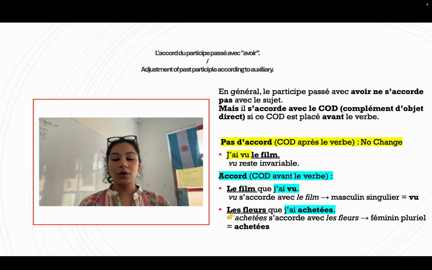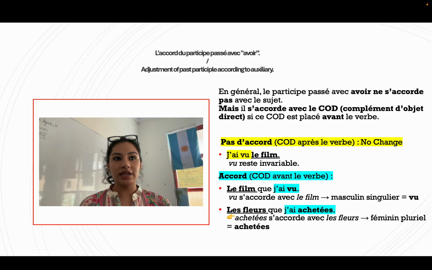Next. Okay, so in this slide I'll be telling you how we accord it. In general we do not accord the participe passé with avoir, right? I mean accord as in how you adjust adjectives and nouns from masculine to feminine. If the noun is feminine, you add an e. If the noun is feminine plural, you add es. Similarly, we have to accord these participe passé as well. But there is a rule. Generally, we do not accord the participe passé with the avoir verb. But if the object is before the verb.